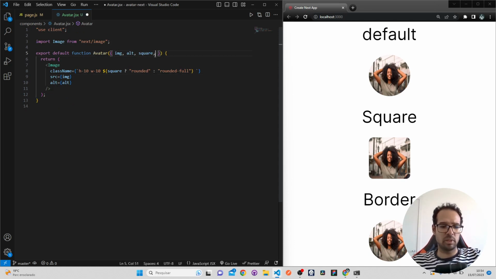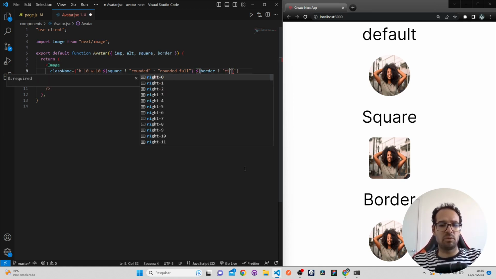Let's call it border. So if you have this border, then we're going to build a ring around it. And for that, let me think. I'm also going to do the same thing here. So if we have border, then we have ring.